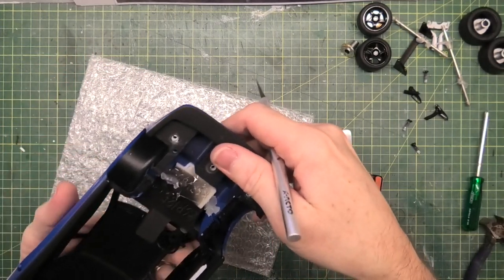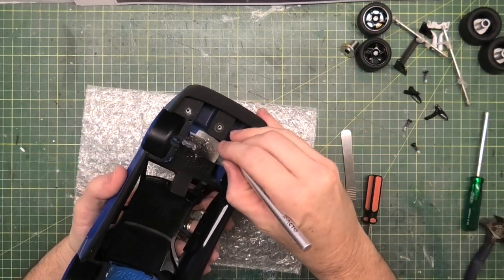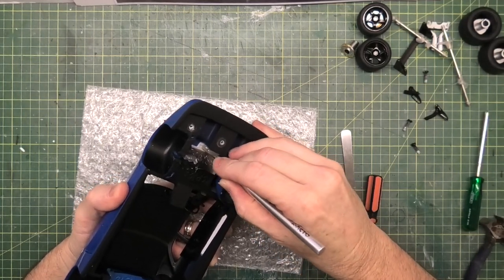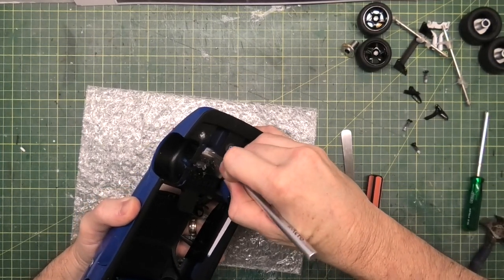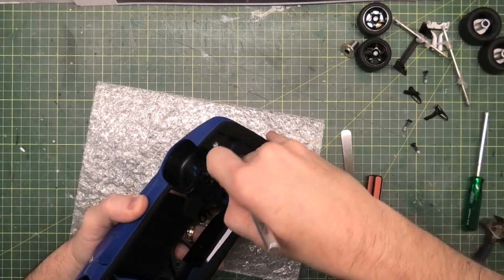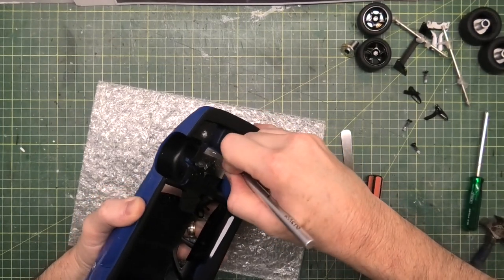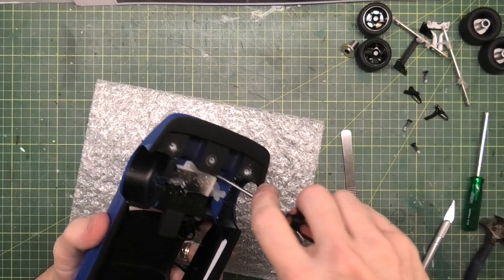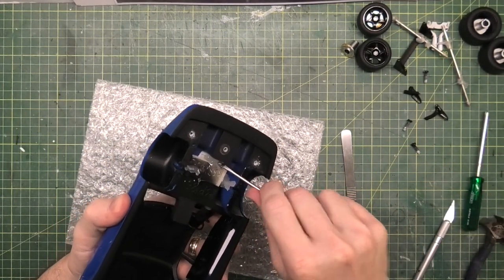And what we have to do there, just make sure you're using a sharp X-Acto knife, but be very careful with these blades. They are extremely sharp. You don't want to slice yourself open. So just always be very careful with these hobby knives. And I like to score either side of where this glue has been squeezed into, and then just use my flat bladed screwdriver and try and pry that glue out.